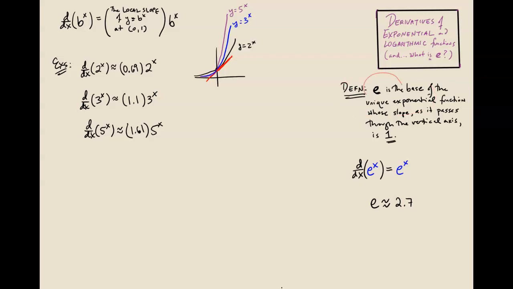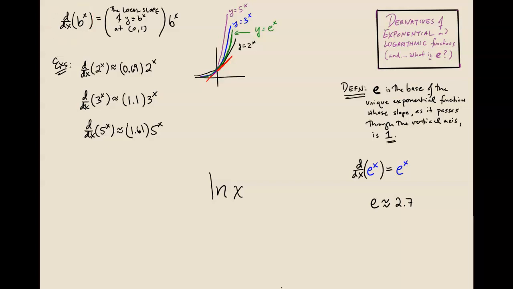I want to remind you that e is most commonly encountered, perhaps, as a base for a logarithm, namely the so-called natural logarithm, which is usually written ln of x. This is just a logarithm whose base is e. It's the power we have to raise e to get x. It's therefore the inverse of the function e to the x. By the way, if we were to draw e to the x, the exponential function on here, of course it would fit between 2 to the x and 3 to the x, something like that. And its inverse function is the natural logarithm of x. Anyway, I mention this because we will need it in figuring out an algebraic expression for the derivative of b to the x in general.